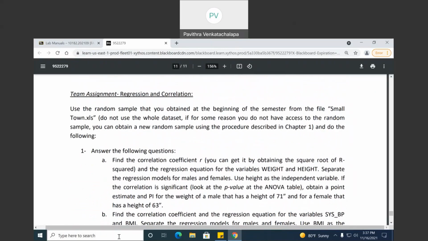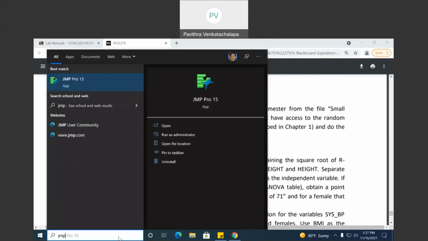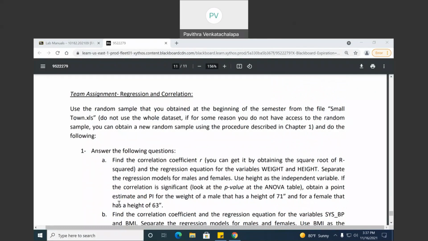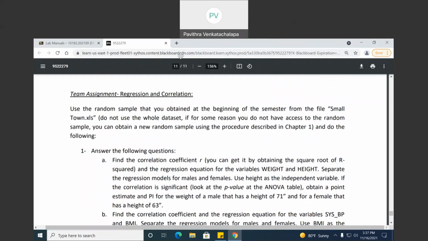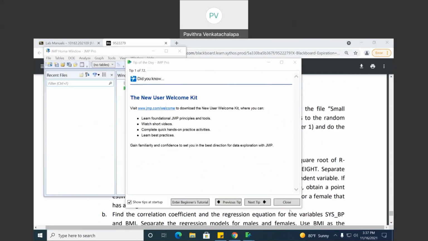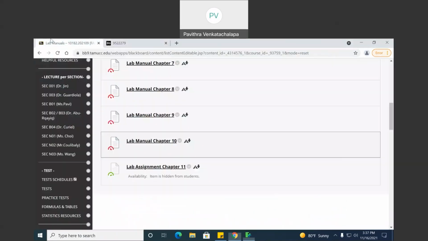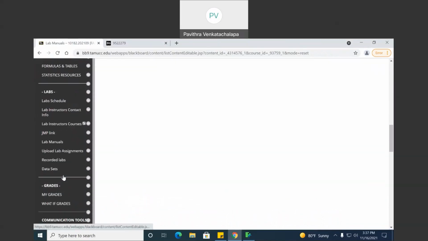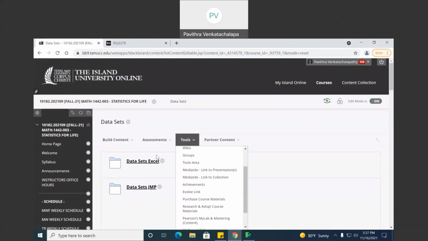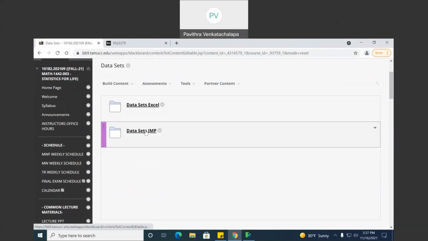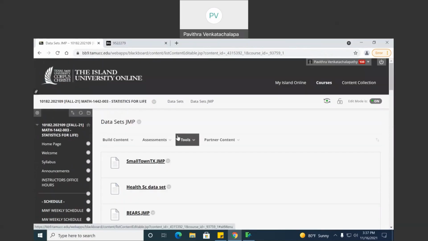Okay, let's get started. Open your JMP. You can skip this step if you already have a subset of the small town file.